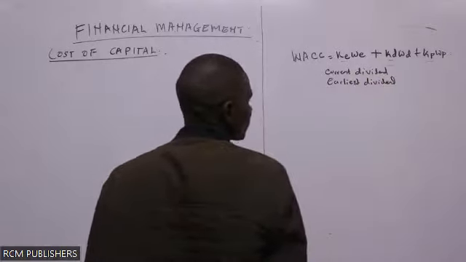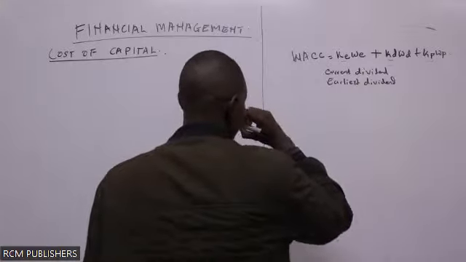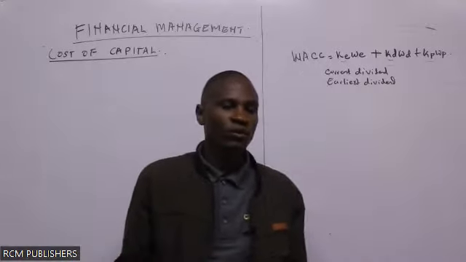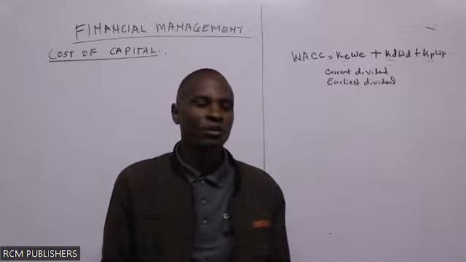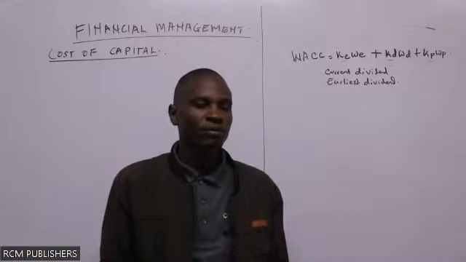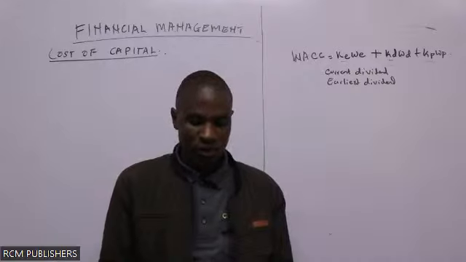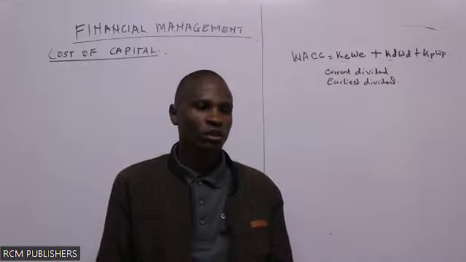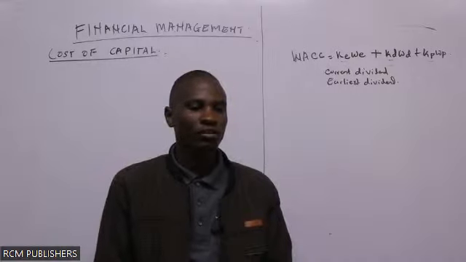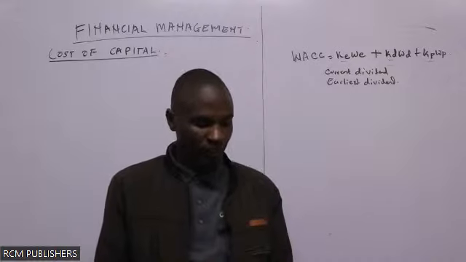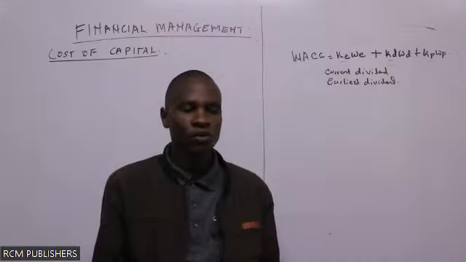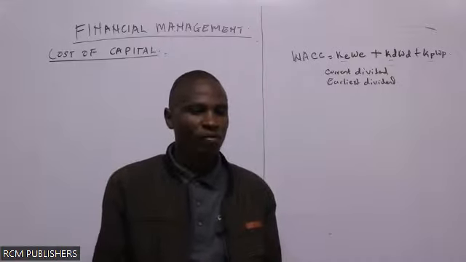There are some specific things that I need to have because I know the formula for getting the cost of equity. What's the formula of getting the cost of equity? That is KE. But before then, what is our current dividend? Look at the question. Tell me what is our current dividend? Because I need to know that information. Because if I need to come up with a growth, I need to have the current dividend.